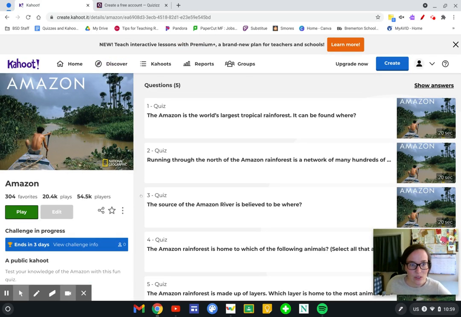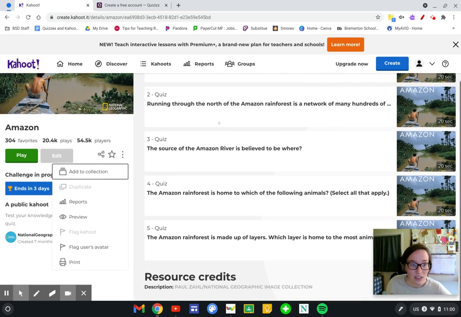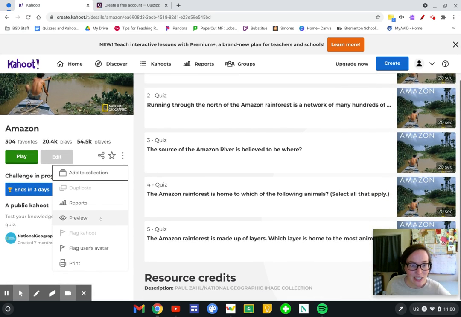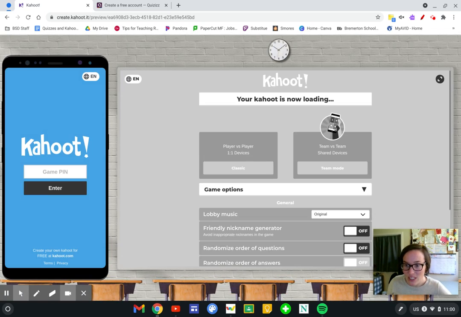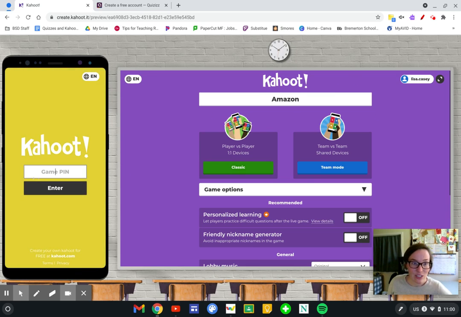In Kahoot, as you are looking at a lesson or a Kahoot that you want to share, when you're in this lesson, you have the ability with these three dots to preview what your Kahoot will look like. So if you are ever wondering what the teacher view is or what the student view is, you can use that preview button to see, okay, this is what the teacher view is, this is what needs to be displayed, and here is the student view. So you can work through this preview option just like I showed you.